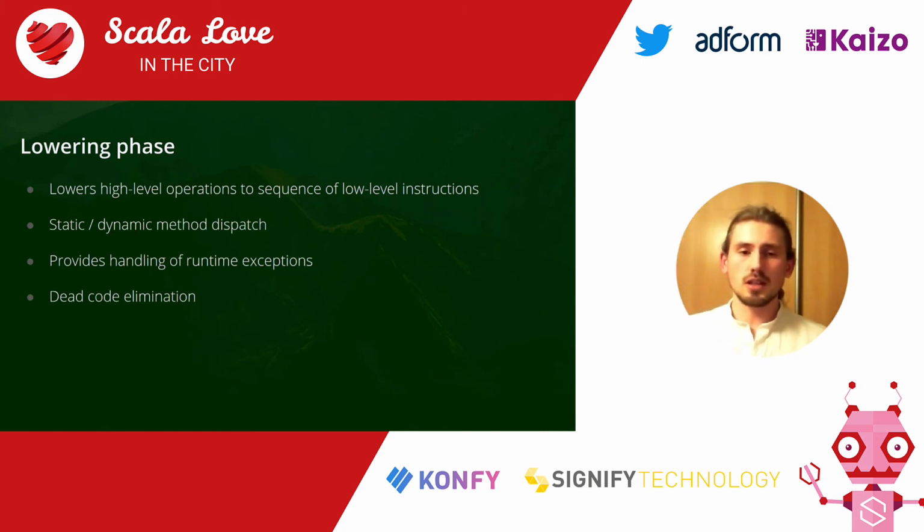Next phase, which is lowering. As I said earlier, we are translating all these high-level operations, like, for example, class allocation, to a sequence of low-level operations that can later be translated to LLVM IR. We also perform in this phase some method dispatches, because finally we have some additional information and real memory layouts on which we can rely. Also, we can inject some handling of runtime exceptions. So, for example, all the null checks, class cast exceptions, etc., are injected in this phase of the compiler.